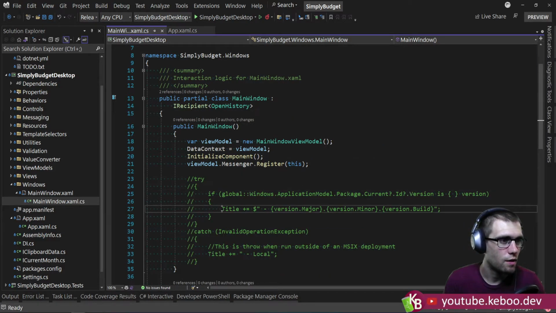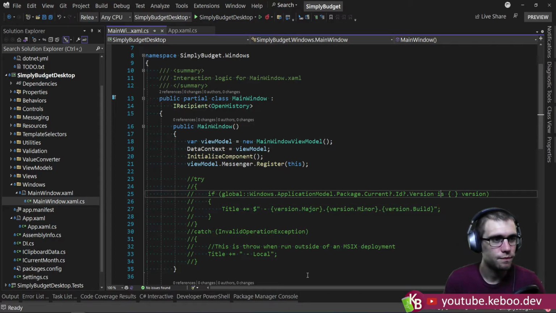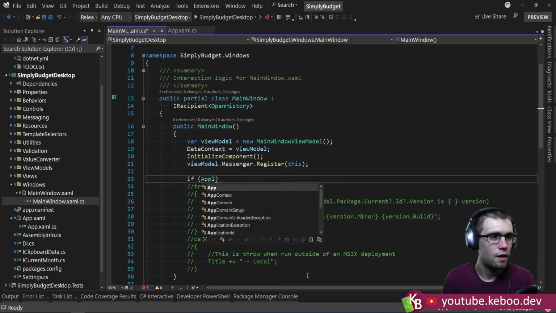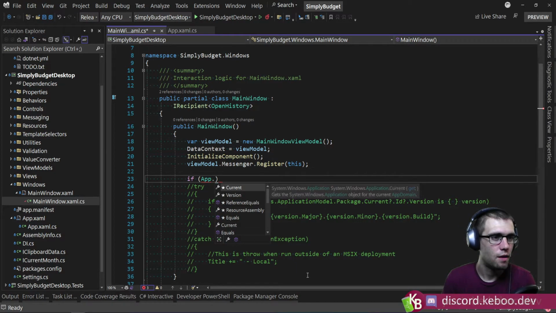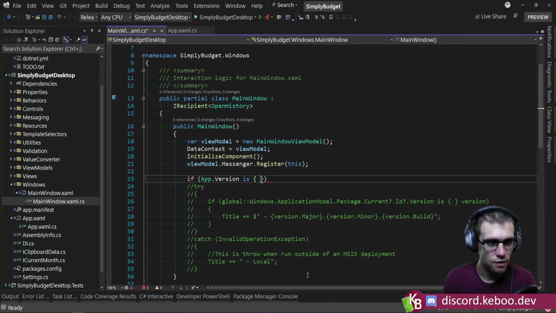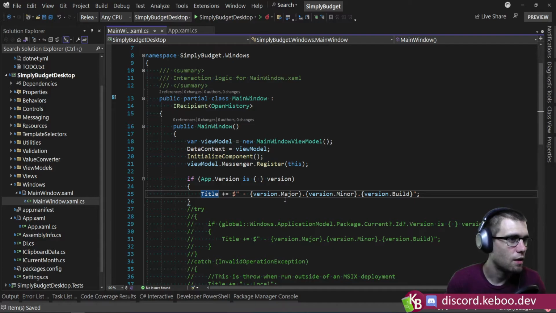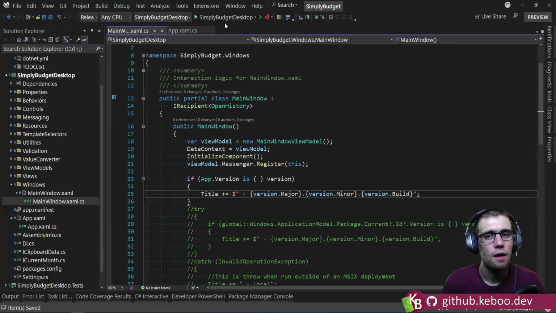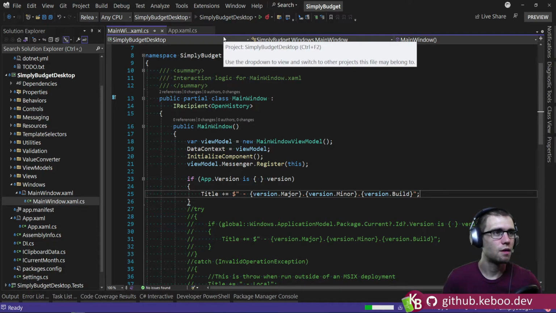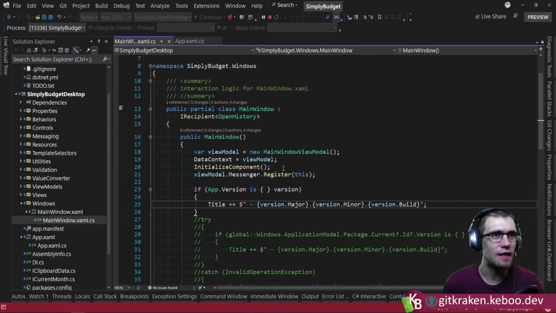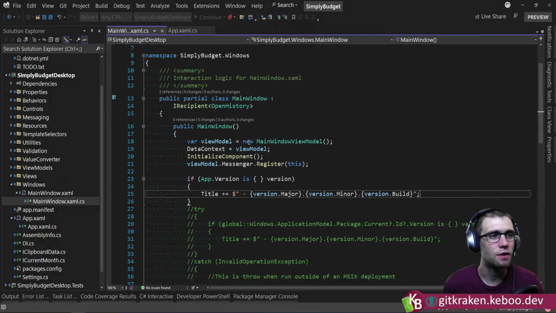We're going to go with something along the lines of if app version is version, slap it in. Something like that. Which means in this case, I don't expect it to have anything. And it's worth noting, this version is different than the, I should not do this, I should do this in debug.